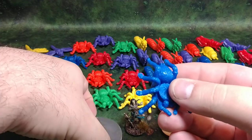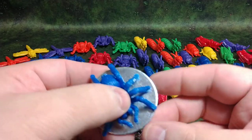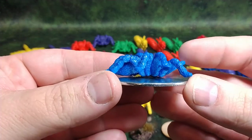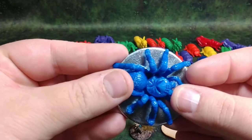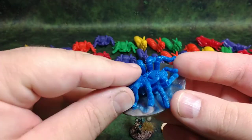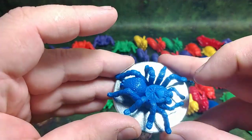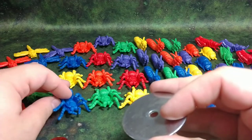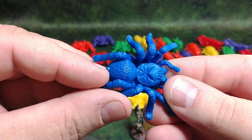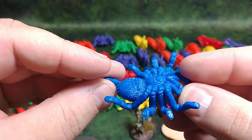These spiders — the reason I like them is that you don't have to worry about mounting the legs to the base. The body itself sits nicely on the base, and with some E6000 glue, which is my glue of choice for stuff like this, this is going to mount up super easy. It mounts up on a large size base no problem, which is awesome. The spiders also have some fur detail in the legs, which you're not getting on most cheap toy spiders.